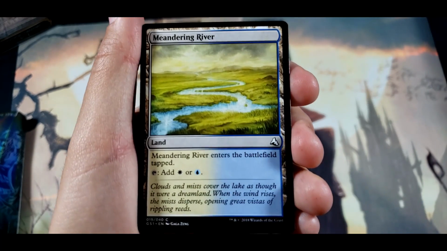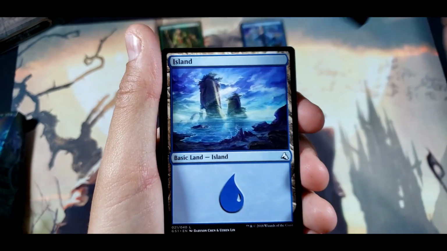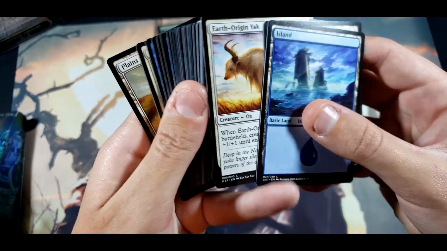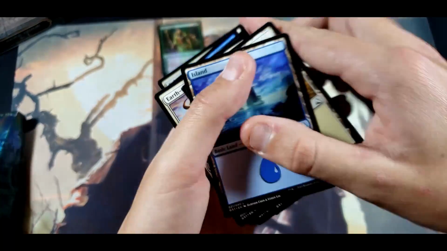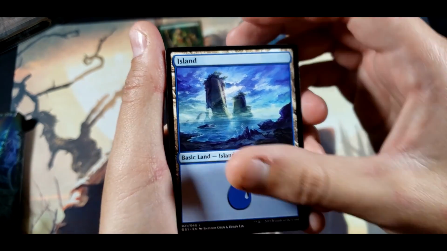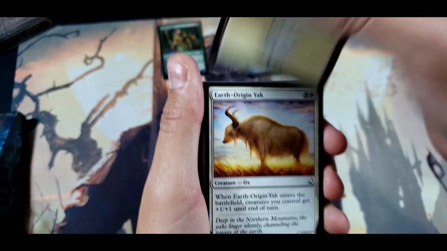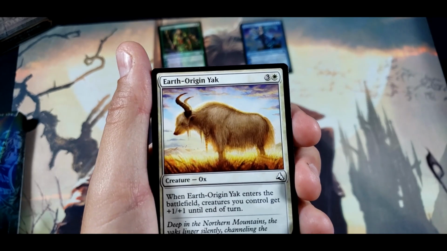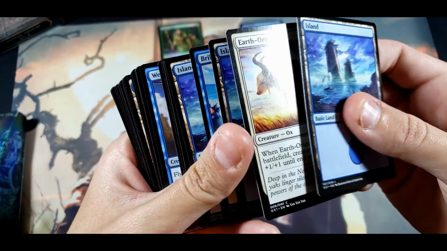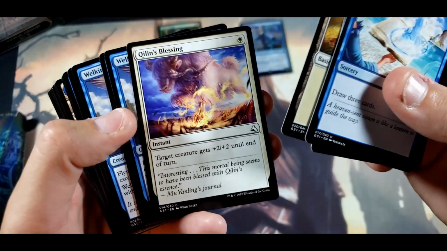Alright. Meandering River enters the battlefield tapped, and taps for a plains or an island. Not bad. And then of course we're going to get our islands. Island, plains, plains, colorful flying sparrow, and stuff. Let's take a look at that island. Beautiful island card. Plains. I'm not big on plains artworks. They just don't generally look as good to me. Earth Origin Yak. Not bad. Another island. Another yak. Not bad. Brilliant Plan. Draw 3 cards. That would be a brilliant plan.